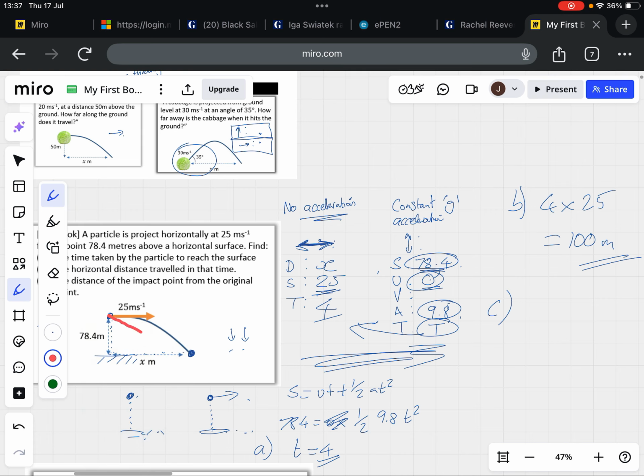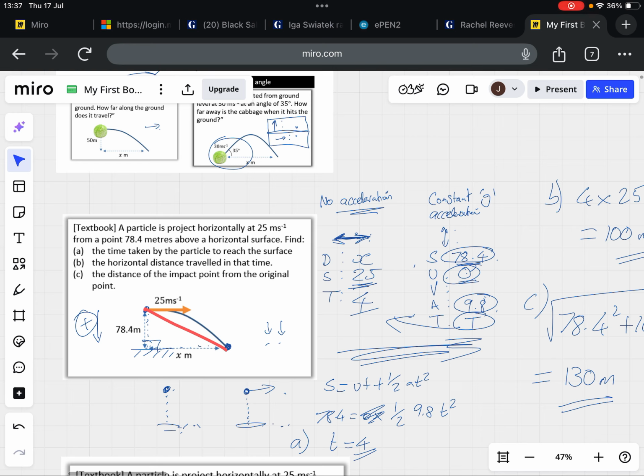Okay, so that's your first example there. Key ideas. Number 1, horizontally, no acceleration, I use distance, speed, time. Vertically, they're going to be SUVAT. You have to define your direction. In part A of the book, it will be relatively easy because everything's going the same way. Yeah, let's do another one.